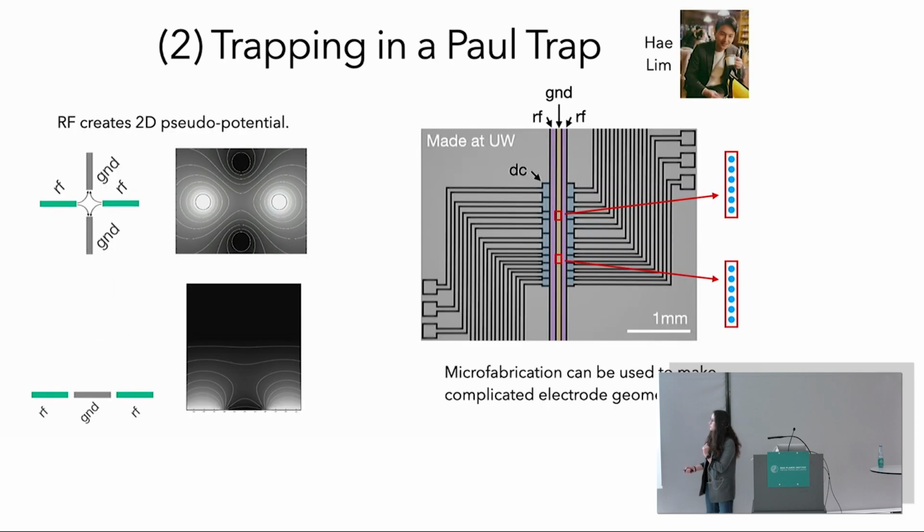I will say just really briefly, depending on how you make them, there are orders of magnitude difference in the trap depths between these two. But you can get very high fidelity quantum computation in a surface trap. You just need more RF power to be able to create a strong trap. But I'll talk about that in detail in a second.